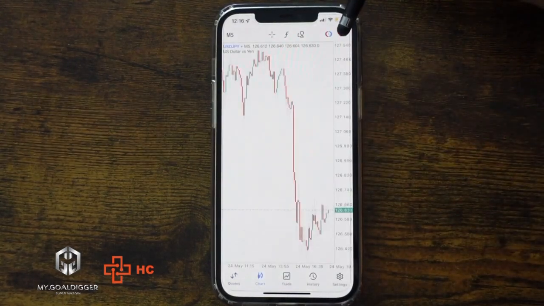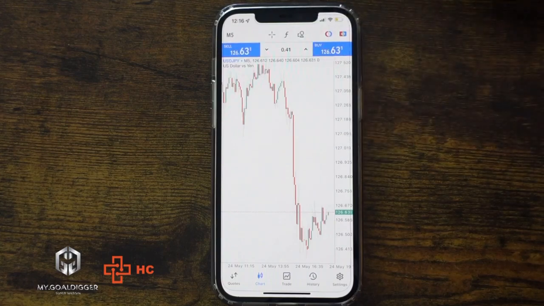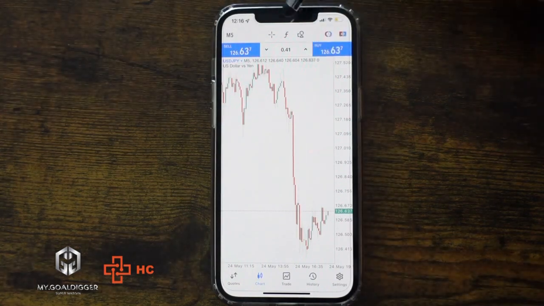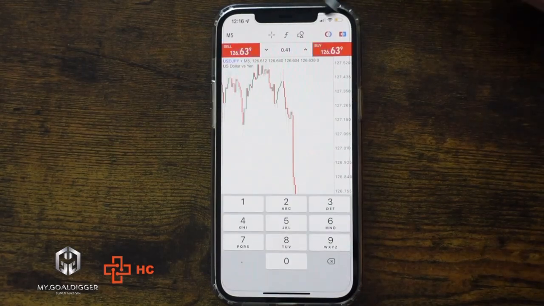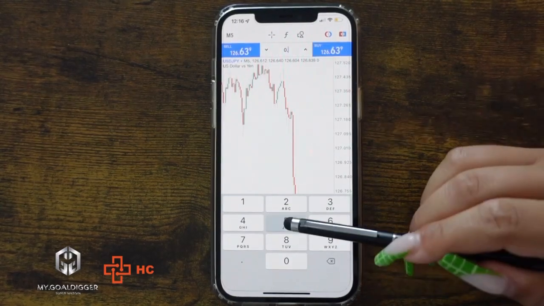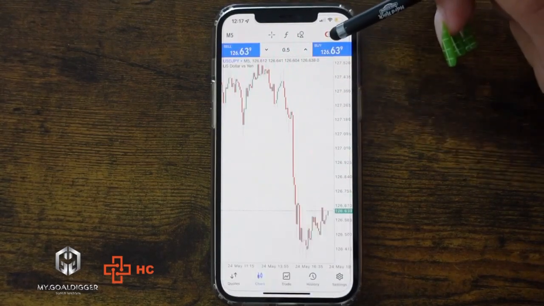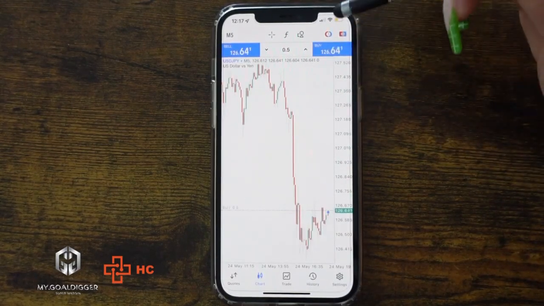And you can click this right here and you can trade right from this page. When you trade from this page, it's going to be a market execution. So here you have your sell and then you have your buy. You must adjust your lot size before you take a trade because you don't want to over leverage and risk your account. So let's say we put a 0.50 and we take a buy trade.